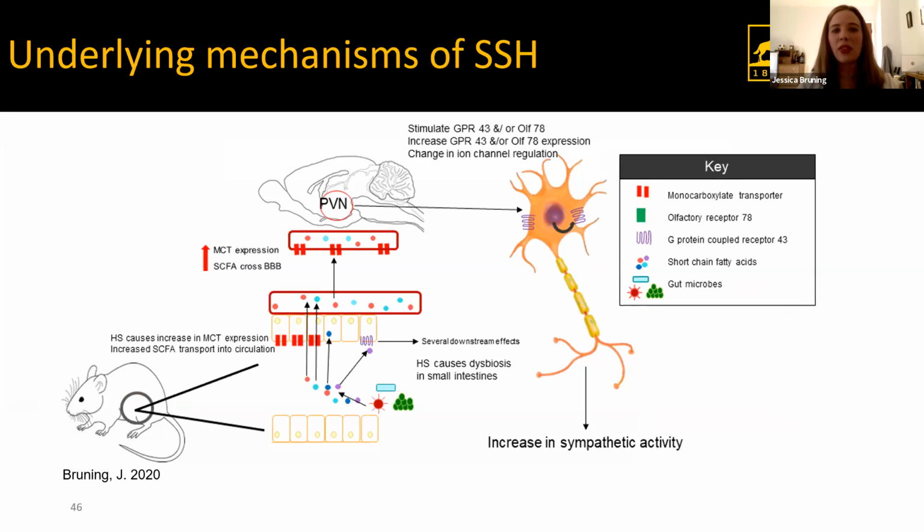Next. And so here's just my hypothesis model. We have a rat, we're going to give it a high salt diet. That's going to change the microbial profile, and those microbiome changes are going to change how much short chain fatty acids are produced. Microbes can also influence the intestines. So that's going to increase the amount of short chain fatty acids allowed into circulation and then into cerebrospinal fluid across the blood-brain barrier, increasing short chain fatty acid interaction with PVN neurons. Increased activation of these neurons is going to cause an increase in blood pressure.